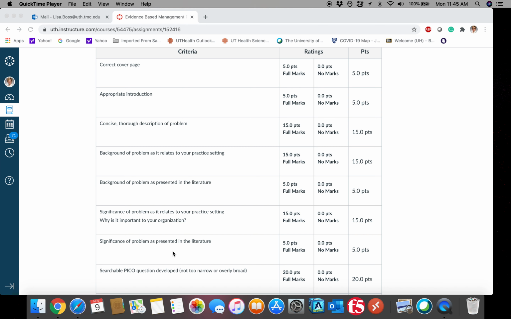So I know that seems very basic, but in terms of grading, the faculty want to be able to see exactly what part of your paper you are presenting for each section. It's very difficult to figure out and give you points on specific sections if you don't have sections. So it's just better for you, and the grading will be more meaningful to you as well. So that's where I start.